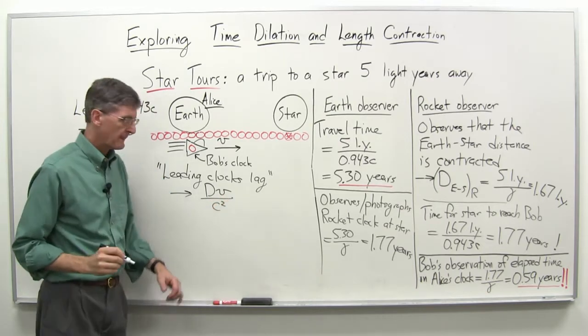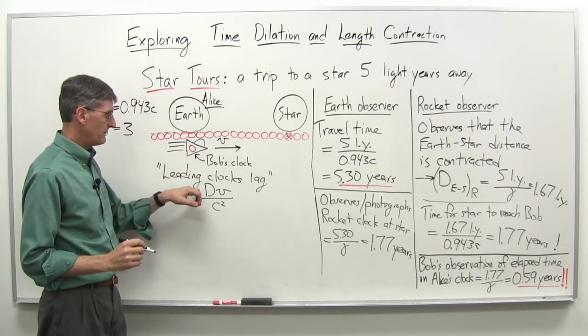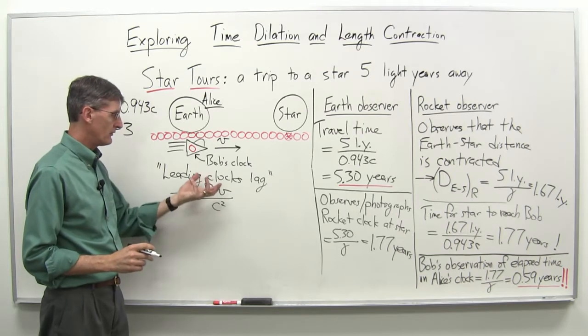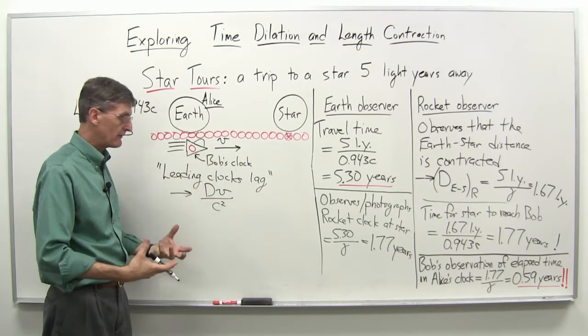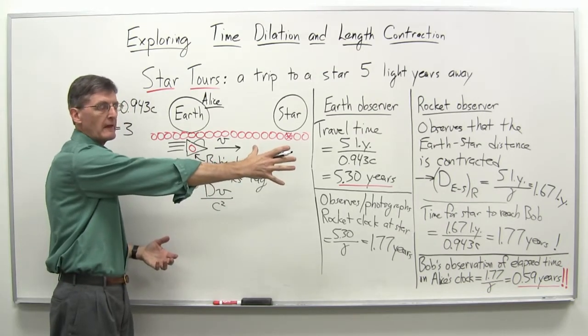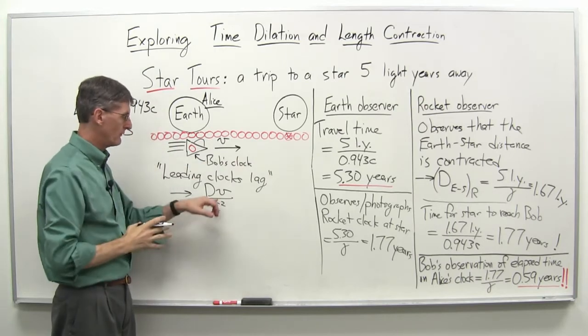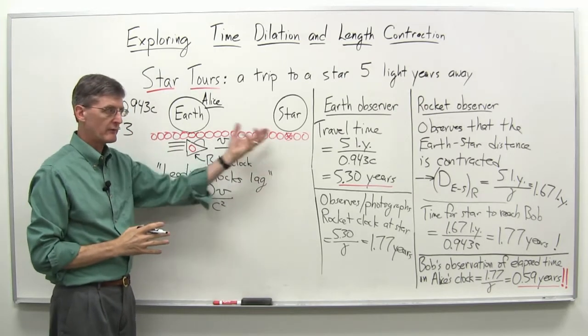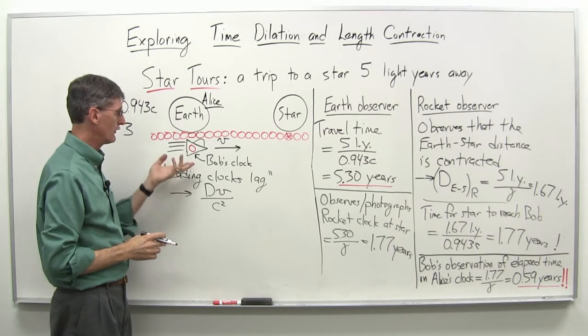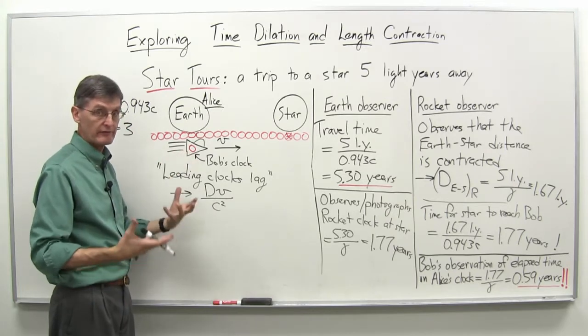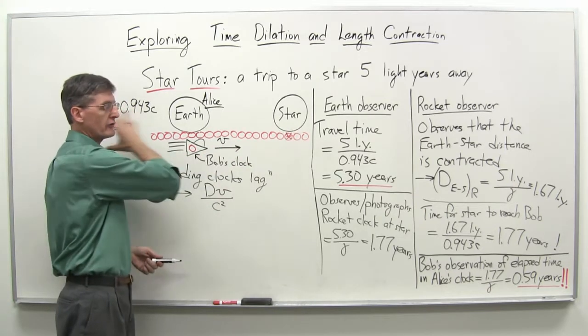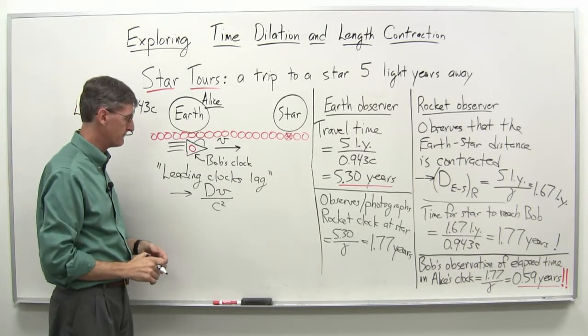c squared, where, so this is where you're in a frame of reference and you're observing clocks going by you with some velocity v. Okay, so they're in a separate frame of reference. They're moving by you. So in this case, Bob is in his frame of reference, sitting in his ship. He's observing Alice's clocks move by him.